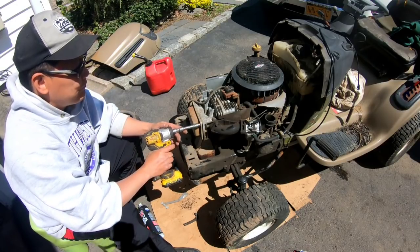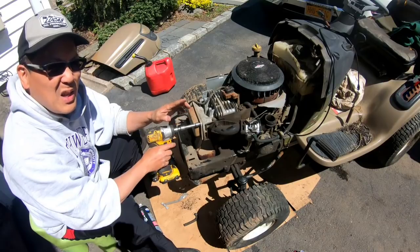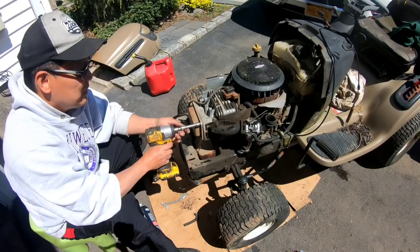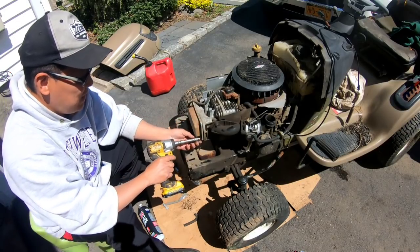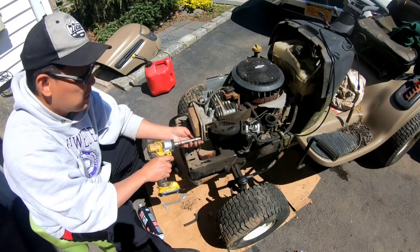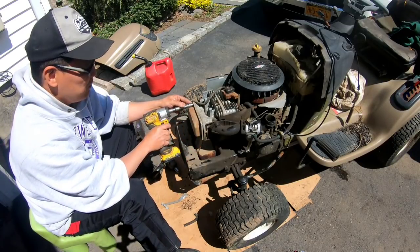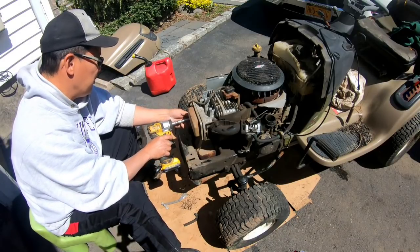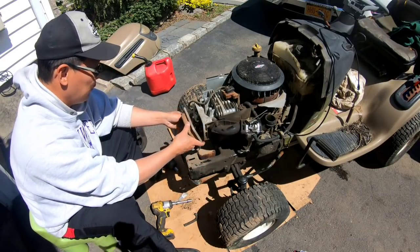Anyway, the only thing I can think of, you heard, it was kind of popping and backfiring and stuff, right? Usually that means the valves. While it's not hard to start, right? Usually when valves are out of whack, it's hard to start. But it could be the other way around, like it's too tight. Maybe. So it's pretty easy to do the valves on this, and I almost guarantee you it's never been done before, right?